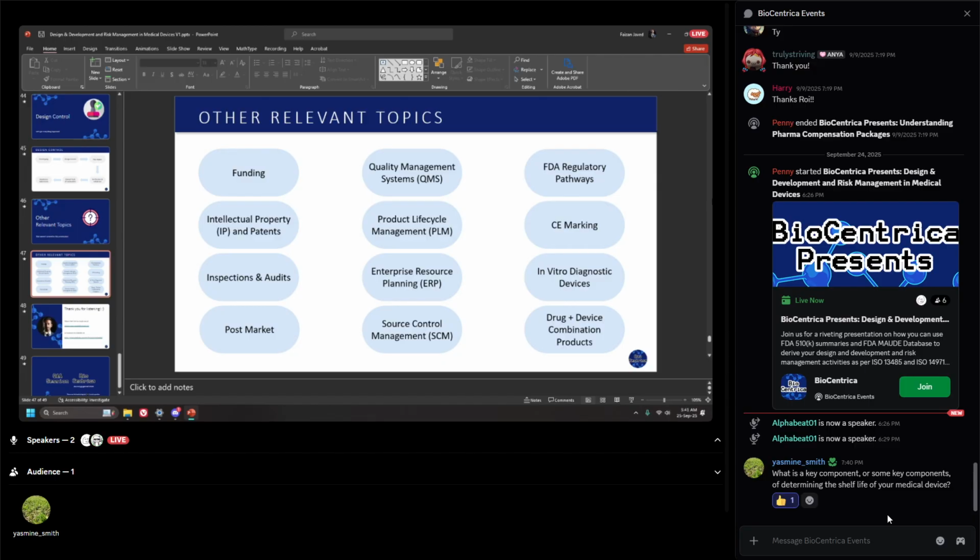And then obviously you'll have enough money to hire regulatory consultants, and they will tell you all the different ways you can do things, and they will guide you in the right direction basically. I didn't talk about CE marking, which you might need if you are planning to go to Europe. In vitro diagnostic devices, that's a completely separate field.